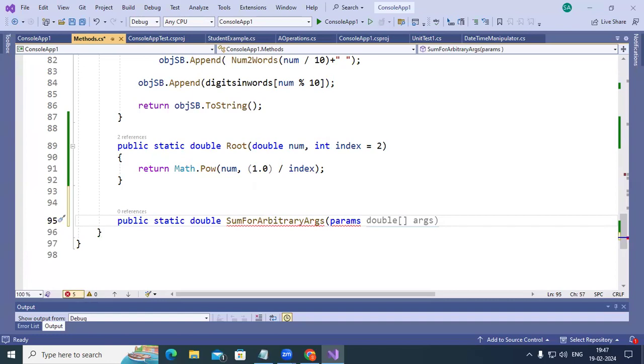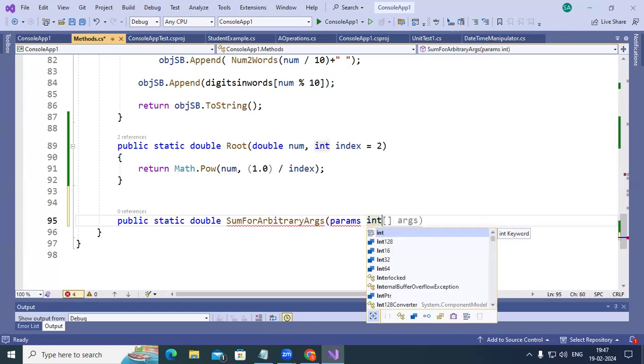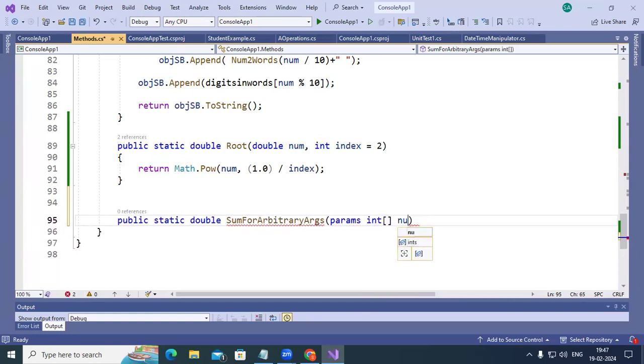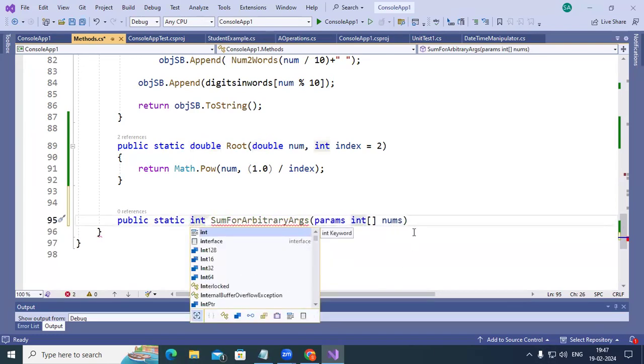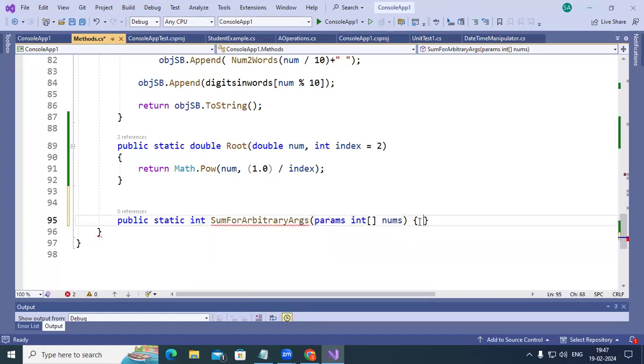Param, followed by int, then write nums. This need not be a double value; you can go with an integer for this. Then we pass numbers here. So basically you have a number of arguments in this case.